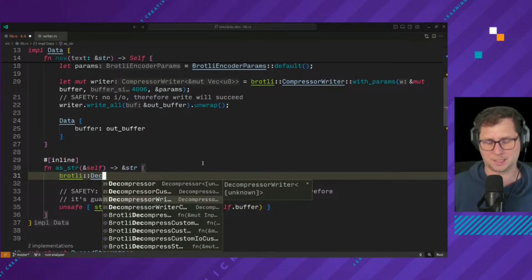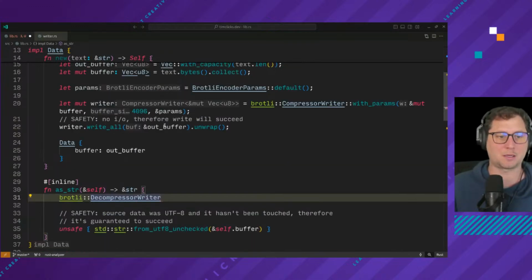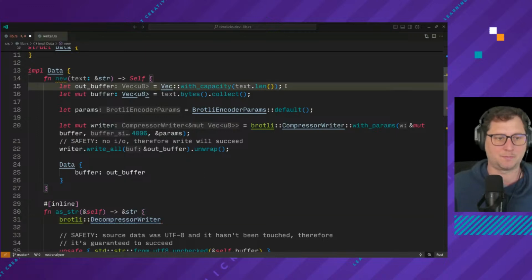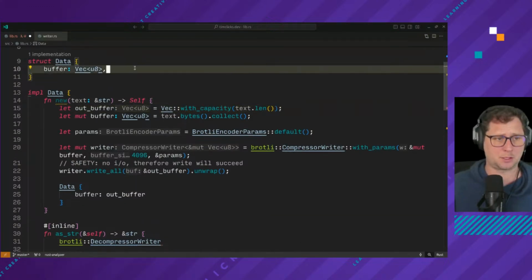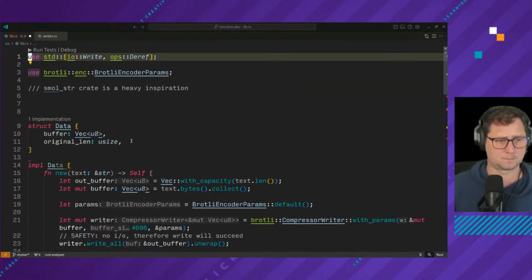Oh, is it? No, it's a decompressor writer. Sorry, because again, we do the same thing. If we need our own temporary buffer, which will be, I might save the original length.